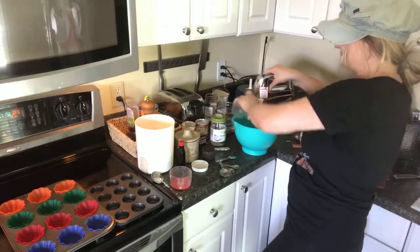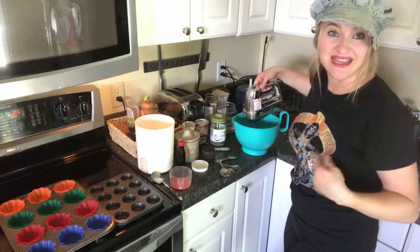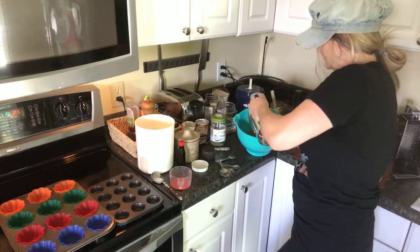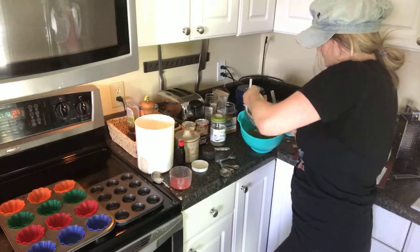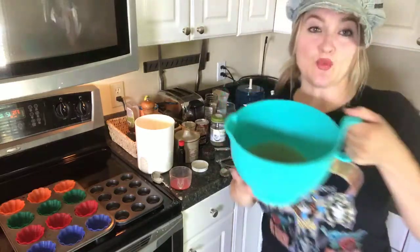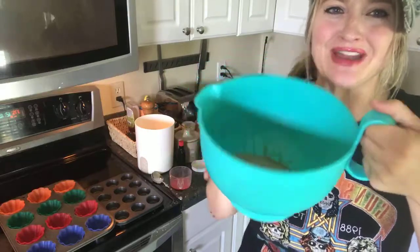I'm popping them in there. 2 eggs, and I'm still giving it a whirl. You really want to mix this really well. You go high speed on it. Perfect, that looks blended to me. Nice and soupy, nice and loose. Too bad I don't have an overhead camera, you could see it, right?